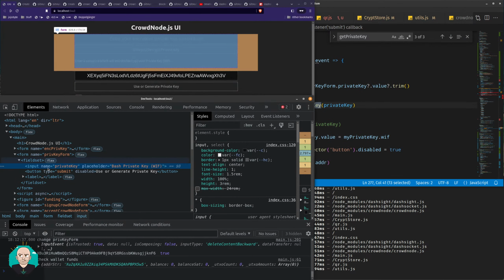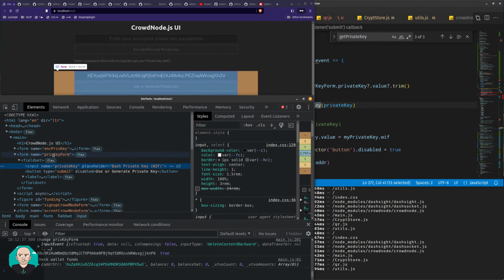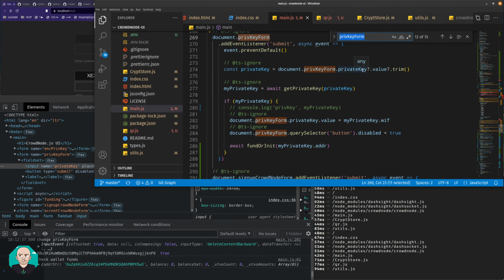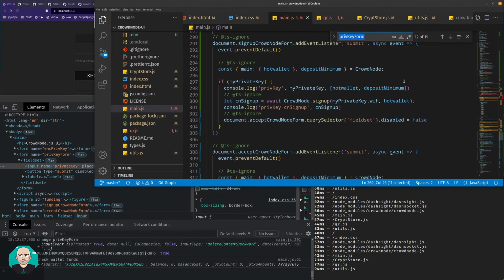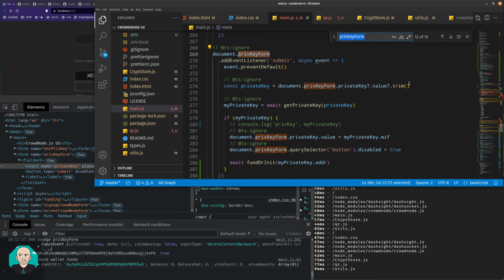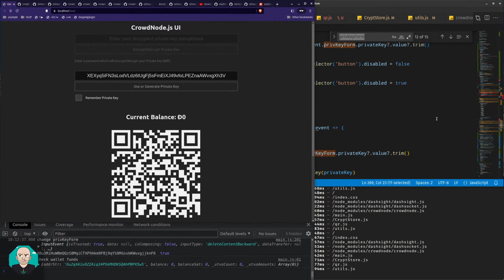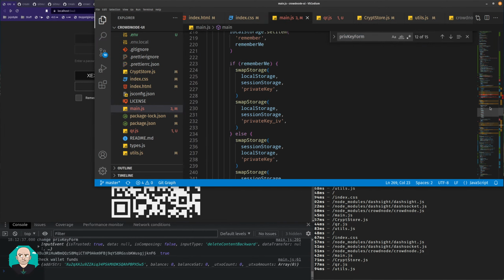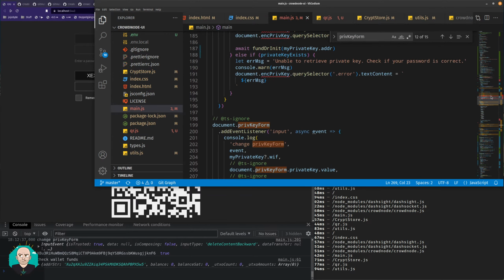So is this the priv key form? Yeah. Priv key form. So on submit. What I probably want to do is a reset.